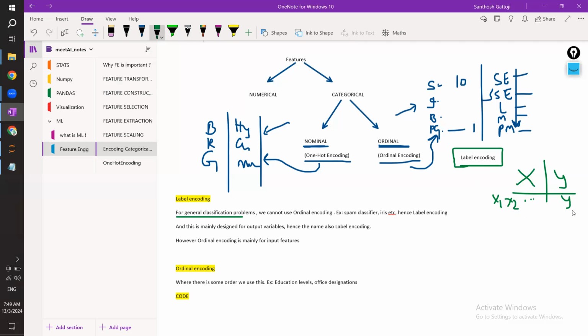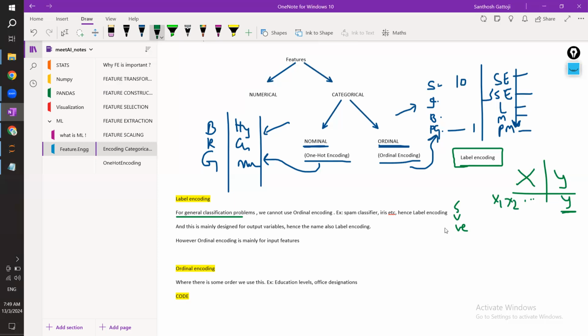But now you also have Y, which can also be categorical in nature. The simple example is the iris dataset. You remember what are the output categories of iris? Setosa, virginica, versicolor. Are those numerical values? No, they are categories. They are clearly categories. So these are three flower names, but you cannot pass them as such because the system will not understand what these categories are. Obviously you should encode them. Now how are you going to encode?